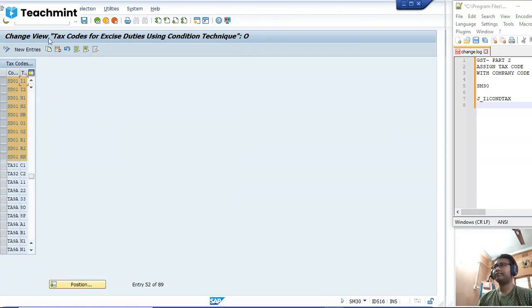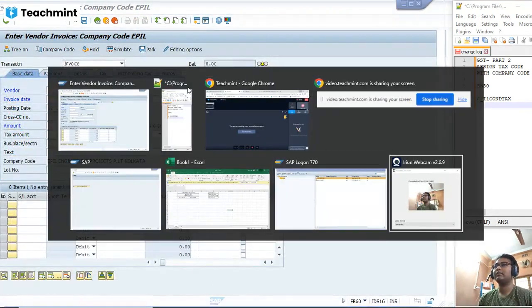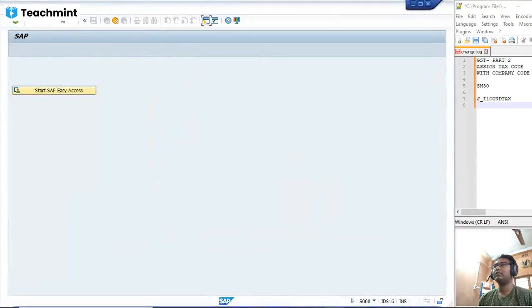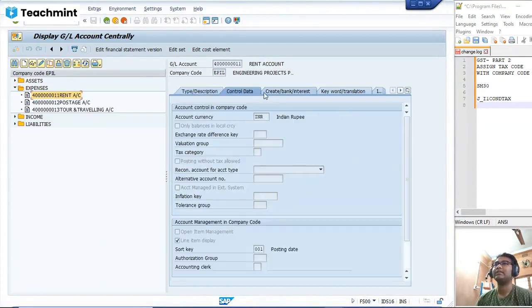So now we do a GST entry, AP60. If it's 00, here we see the expense GL which we use for the GST purpose.